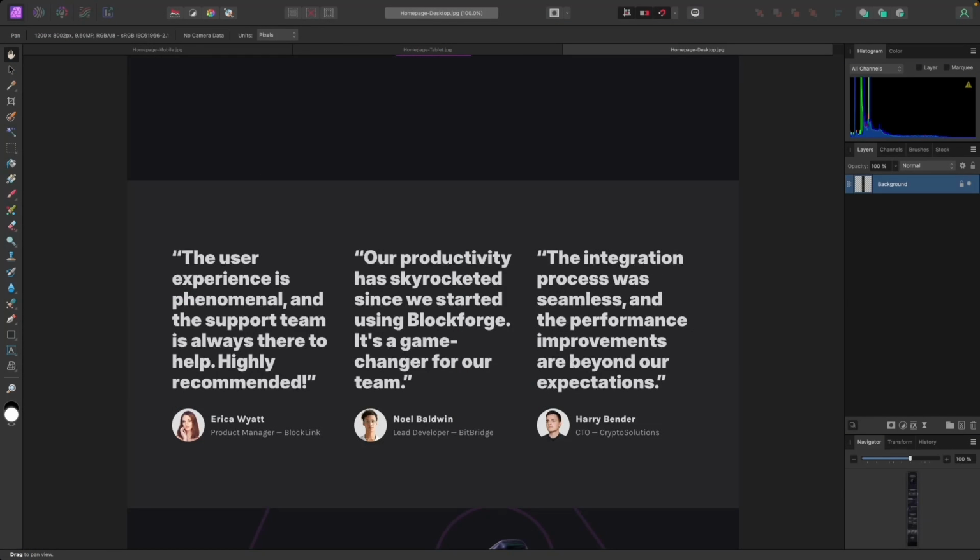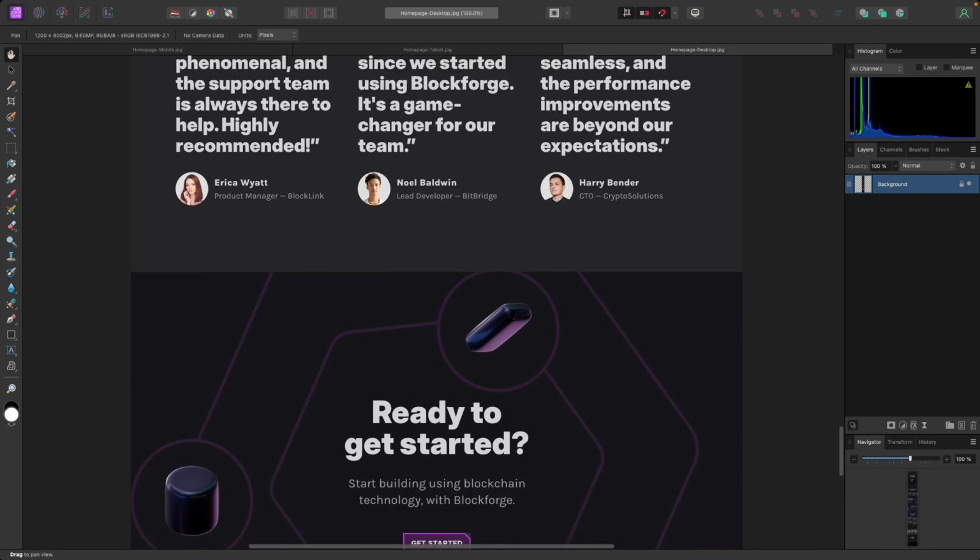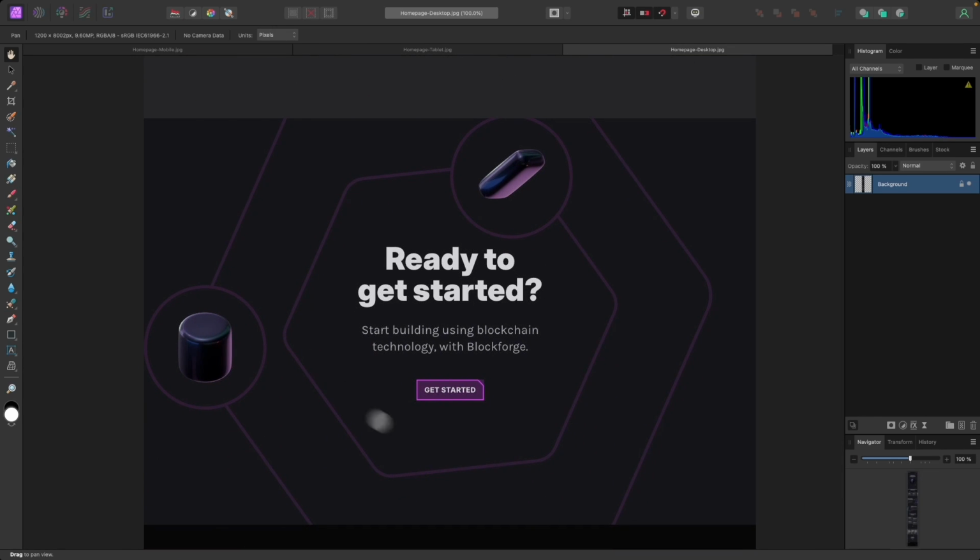Coming back to our design, let's look at the next section of the page. So this is going to be this call to action section. You can see that it uses some of the same things that we used in our hero. So it has a couple of the 3D shapes, it has a couple of the hexagons, has a couple of the circles that we've created already, and it has, of course, a title, description, and button. So we want to take care of all those. We're going to take care of the content first, and then we're going to center these hexagons and put them on this part of the page.